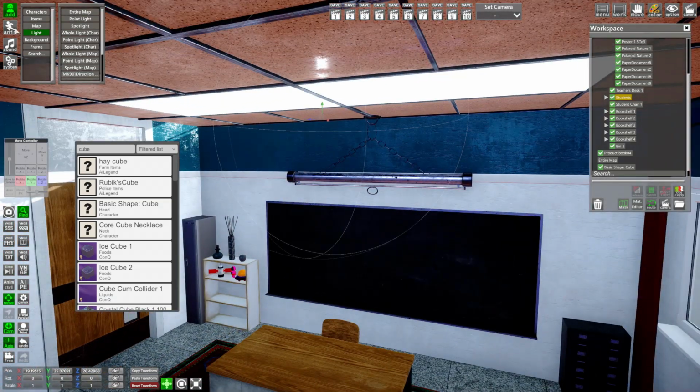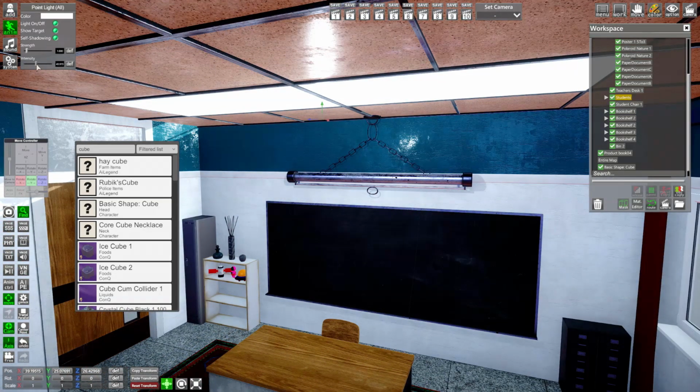I just really wish this game would have soft shadows, as point lights are generally looking ugly as fuck.